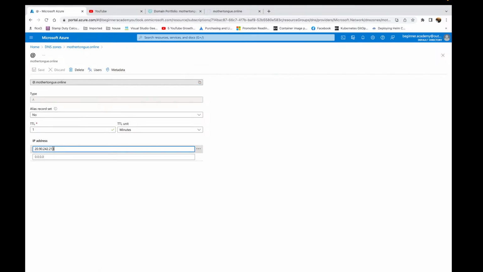Here we give a public IP address. This public IP address can be our virtual machine's public IP, hosted on the Azure cloud, or it can be any of our load balancer IPs as well.